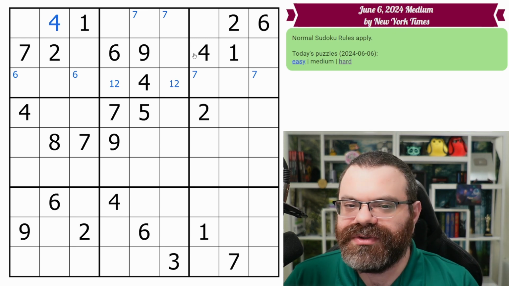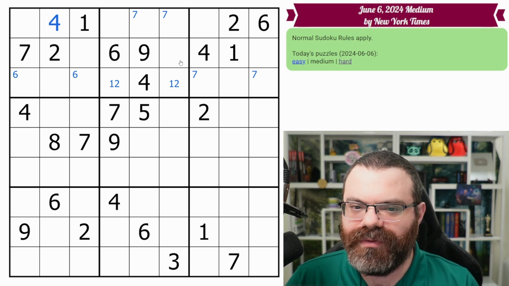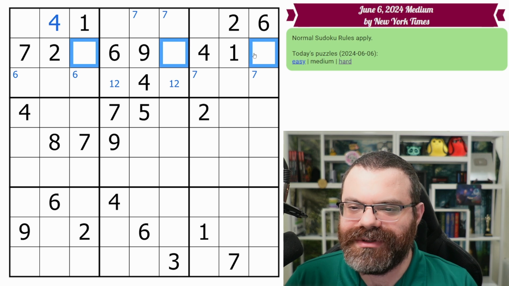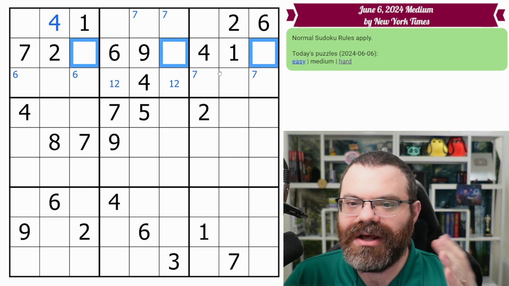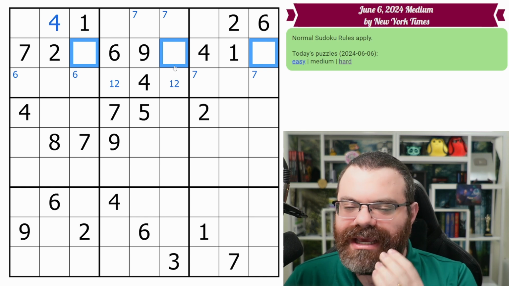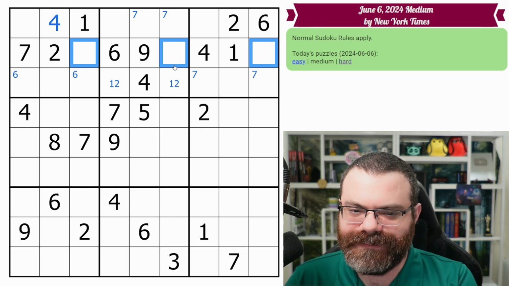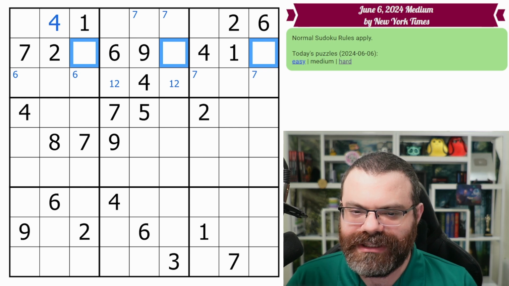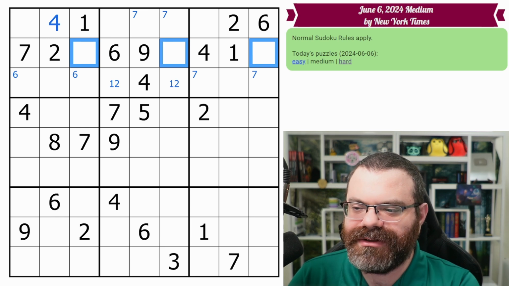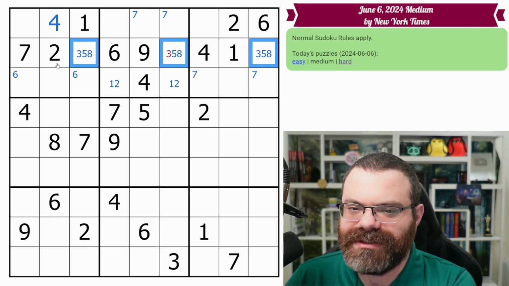Now we want to look for rows or boxes down to 4 or fewer open cells. Now I can see that this row is down to 3, so we definitely want to think about it. First, we just think about what digits remain. So we need a 3, 5, and 8. So we're looking for 3s, 5s, and 8s in various locations in these columns and in the boxes. The only thing I'm seeing is this 3 here. But because these are down to 3 or fewer, it is worth just marking them anyway.